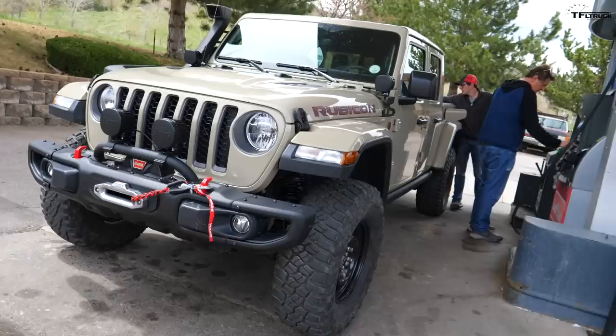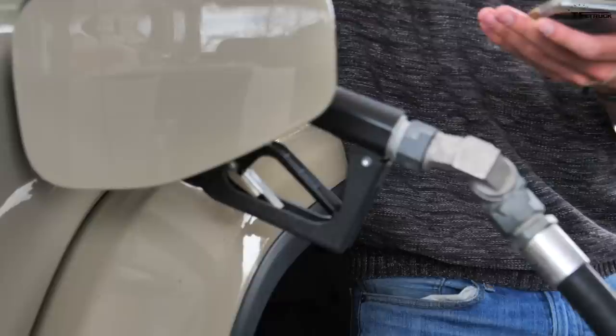Now that we've lifted the Gladiator and put on bigger tires, we need to know what kind of fuel economy it's getting as part of the shakedown. We're doing a classic TFL MPG test from here to Moab, Utah, going over two passes. The truck's reading will be slightly off because we didn't recalibrate the speedometer for the different size tires, although a radar speed check showed it's pretty spot-on. We fill it up, wait 30 seconds after the click, fill again, drive, then fill up again to calculate actual economy.